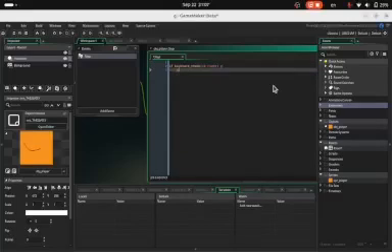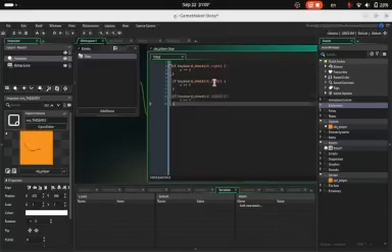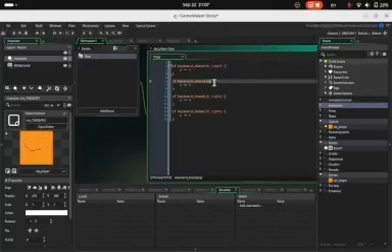Let's say x plus equals 5. Now I'm just going to copy this and paste it again. This one is vk_left. Change this to vk_up.